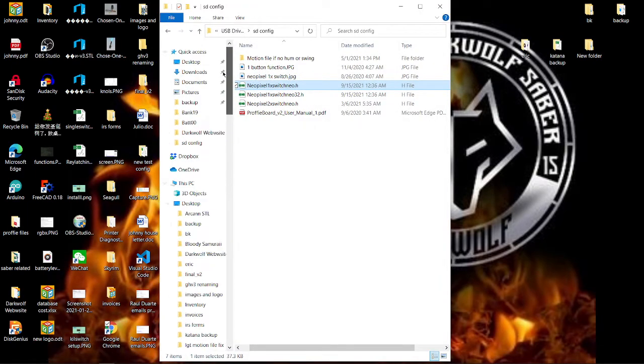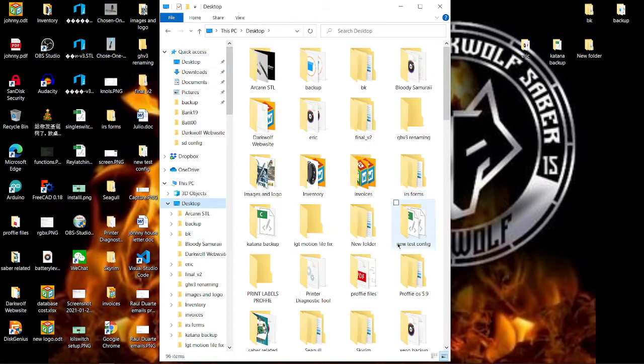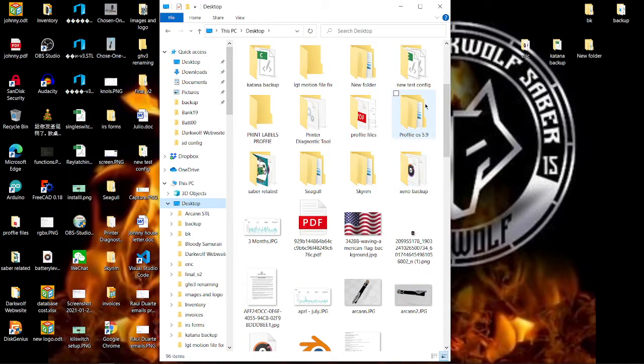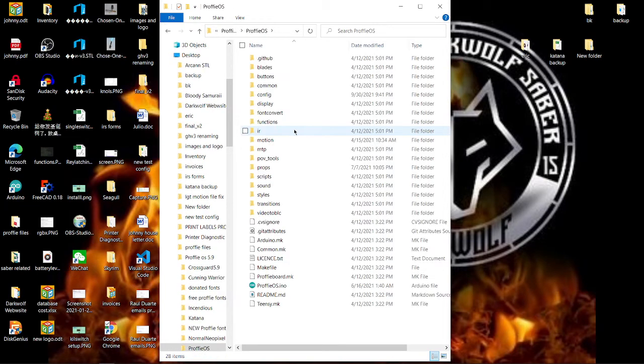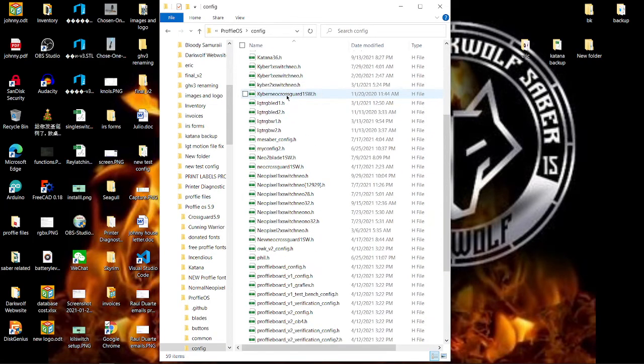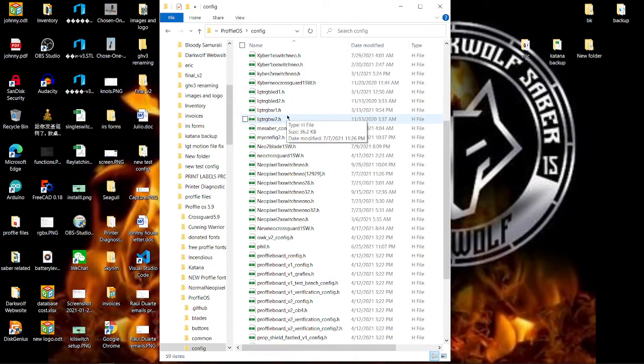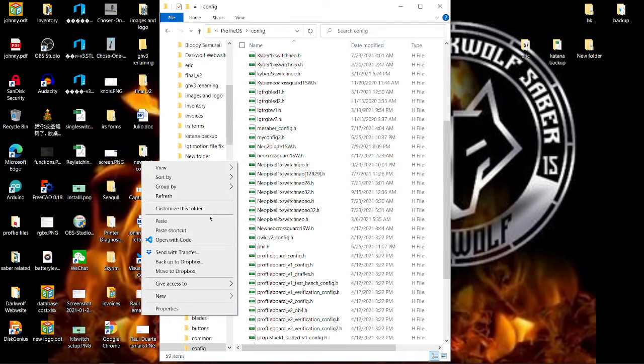In my case, I have it stored on my desktop. Go to ProffieOS, see where it says config, and click on that. You see how I have all my configs in here? Basically you want to paste it here, so right click and paste.